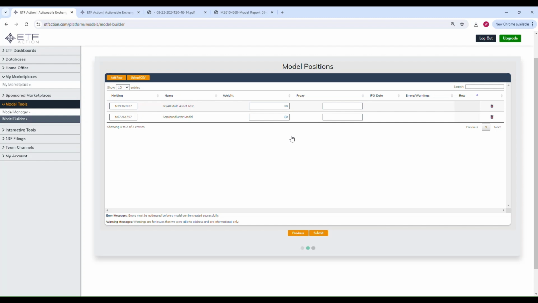So let's say that a prospective client wanted to utilize a 60/40 model, but just had to have some single security semiconductor stock exposure. They feel very passionate about semiconductor stocks and believe that they are going to continue to rise. And so you built out 2 custom solutions for them. Now you're going to blend those solutions to create a very curated and direct client portfolio and blended model. So we're going to do 90% 60/40 and that 10% semiconductor single stock. Press submit.